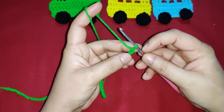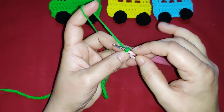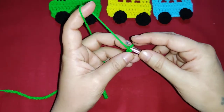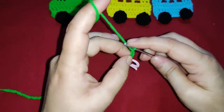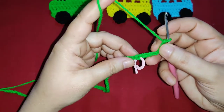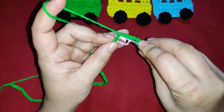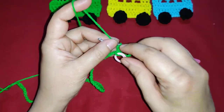Now after you finish your chain 61, you need to mark your stitch here, the last stitch. That's right here. You mark it with a stitch marker. And now you chain 8. 1, 2, 3, 4, 5, 6, 7, and 8. And now you need to work your first double crochet right into the stitch that you marked. That's right into this stitch, you work your first double crochet. Now you can remove your stitch marker.